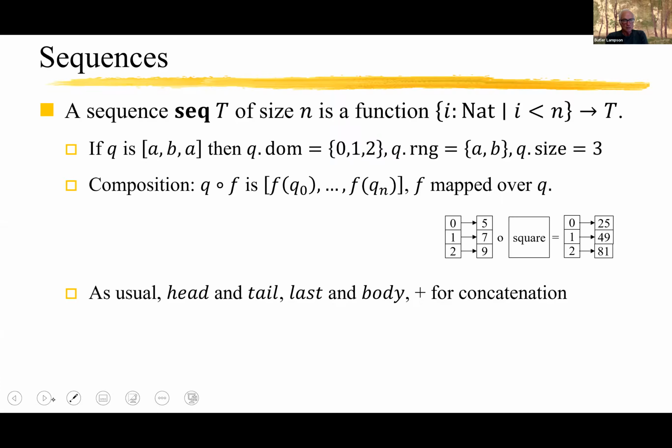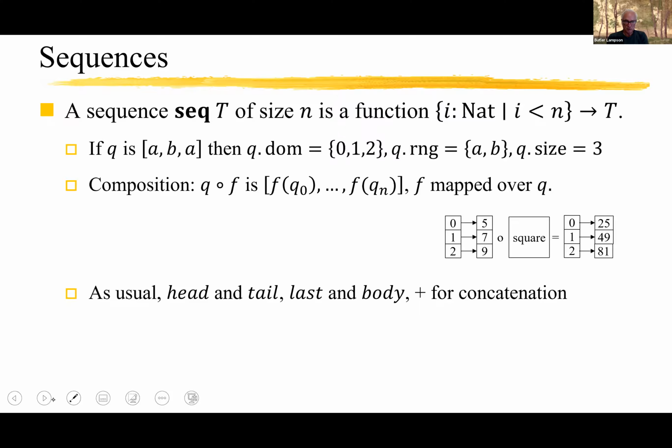So just a couple more words about sequences. I hope you're starting to get the idea from the examples that we've written down so far, that with these notions of sets and sequences, we can say very precisely what we expect a system to do in a way that's extremely concise. And once you get used to the notation, it's very easy to read and understand. So what is a sequence?